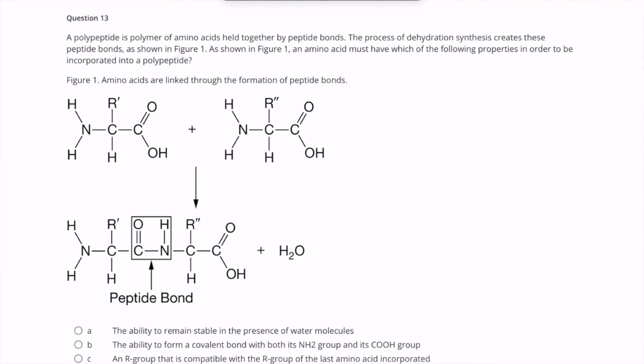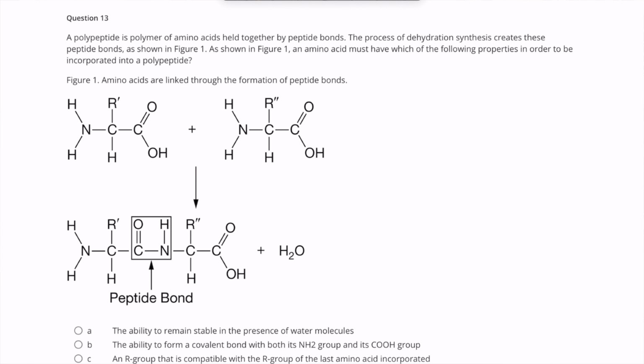water escapes. Why? Because as you can see, the carboxyl end has an OH and the amine end has the hydrogen, so an H2O escapes, and you have this bond directly between a carbon and a nitrogen, which is known as a peptide bond. So here's a picture. They're actually showing you all of that, the bonding here.